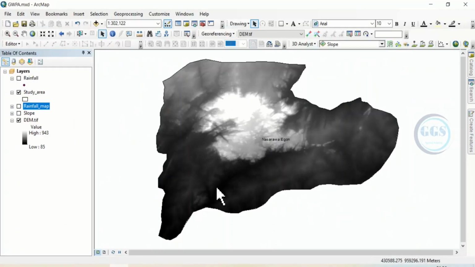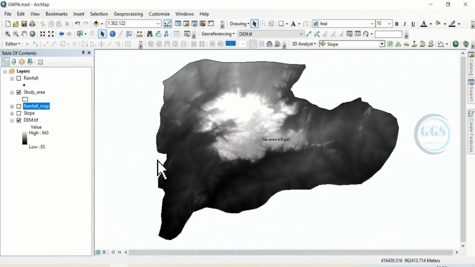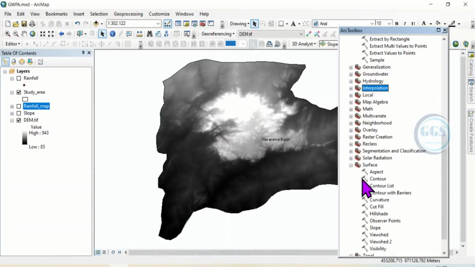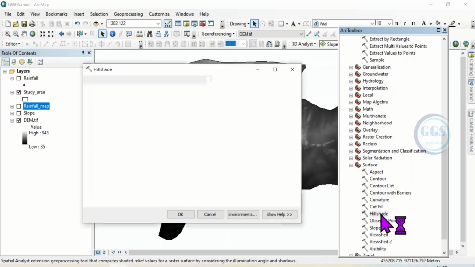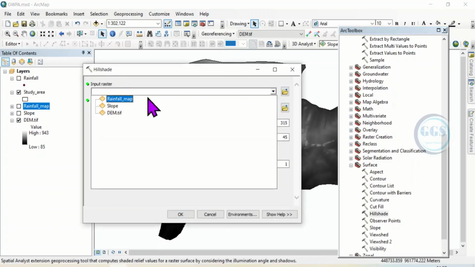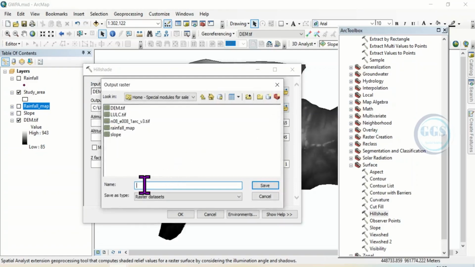Now to do that, the first step is to produce the hillshade of our study area using the digital elevation model and this azimuth altitude ratio technique. Come to Arc Toolbox, then Surface, and then Hillshade. Double click it. For the input raster, select the digital elevation model, and for the output, save it in your working folder.